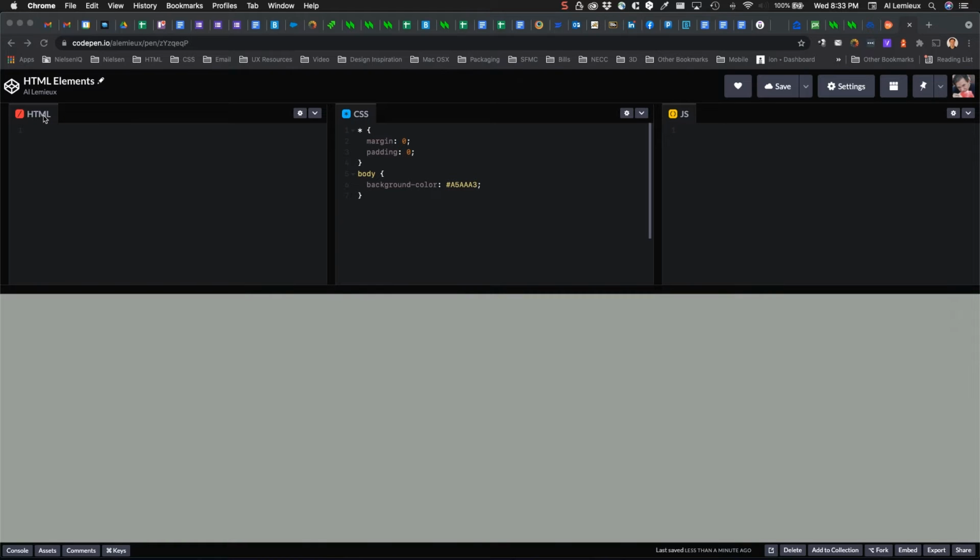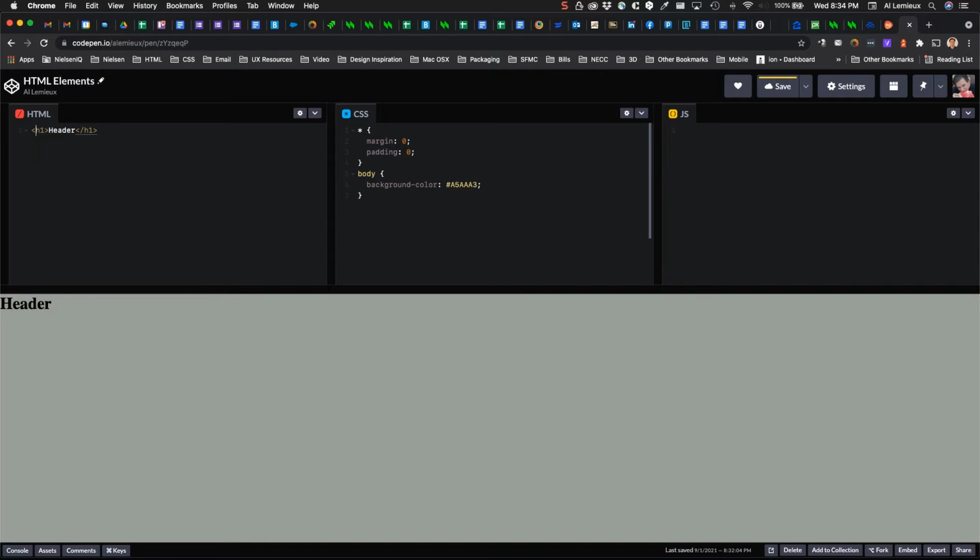HTML is a markup language, and markup languages have tags, so that's why we use these angle brackets. So for example, this open bracket will start a tag, and then if I say H1, that would be a tag, and then I would need some content for the tag. I'm just going to call this header. And then I need to close that tag, and the way that I close it is in the same fashion. I open up the tag, I put a forward slash, and then I repeat the tag name, and then I close the bracket. So all HTML tags are pretty much this way.